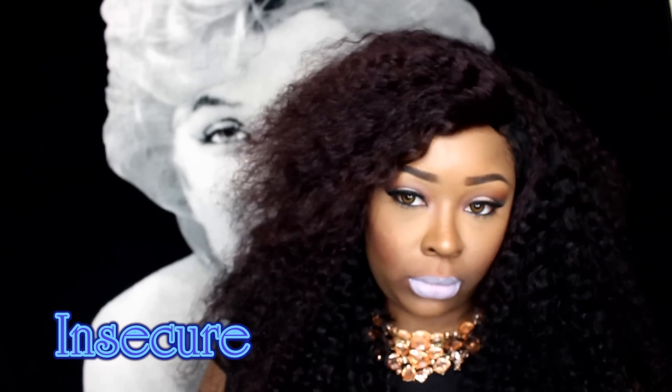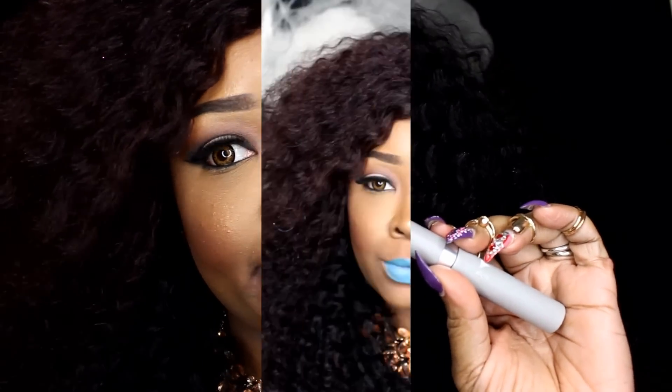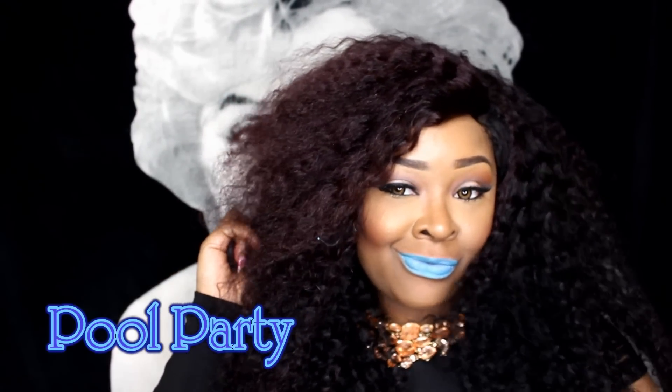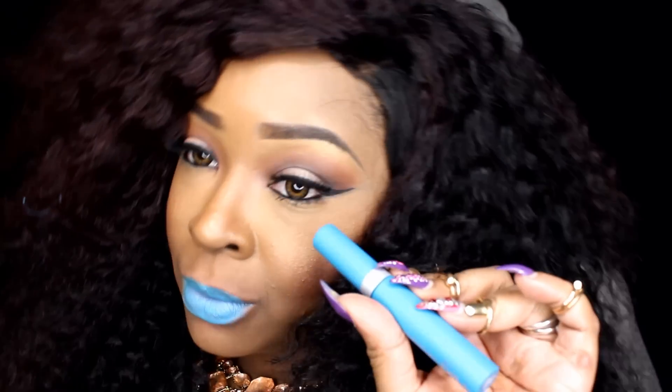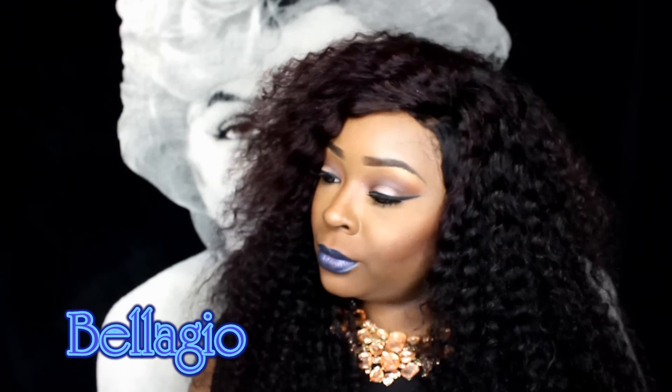Here's Queen — it's a purple. It's okay, but not the color of the tube either. Then Insecure, which is a gray. I guess it would be good to mix with something. Surprisingly, I liked Pool Party, which is a turquoise. I'm not into blue lips like that, but after all those many disappointments, I really, really like this shade. And then Bellagio — my biggest disappointment. I thought it was going to be amazing, but it's not even matte. It has shimmer in it and it's see-through, not pigmented at all.